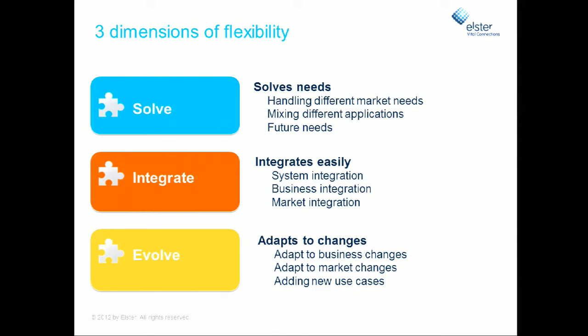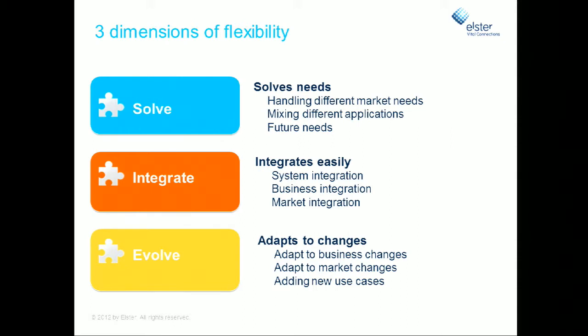The second key dimension where we have to look into here is from an integration possibility, how easy does a MDM system integrate into existing landscape and also into a evolving landscape that is surrounding the MDM system. The MDM system can never be seen in isolation. It has to be seen in the context of surrounding systems. So this means integration and system integration towards, for example, existing enterprise systems in an environment. But also integration towards business integration, towards business processes, and integration into specific market needs and market environments.